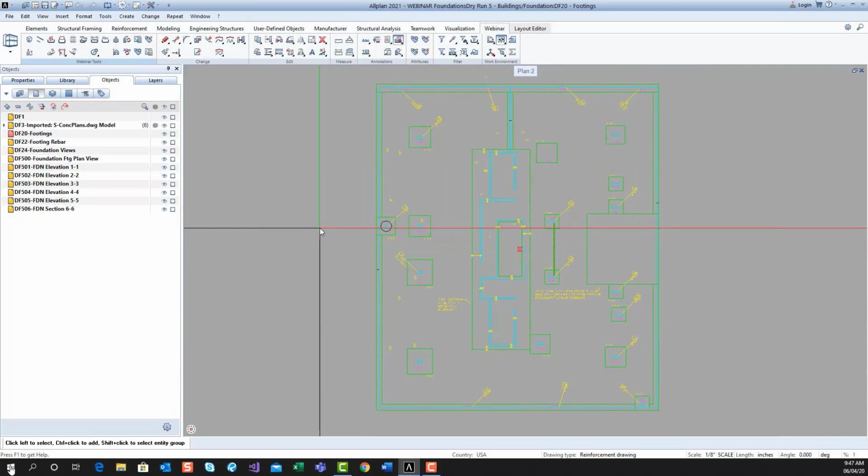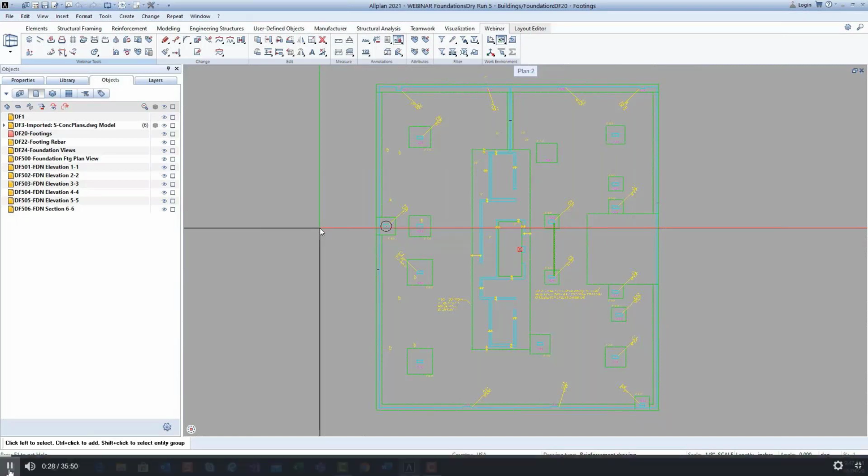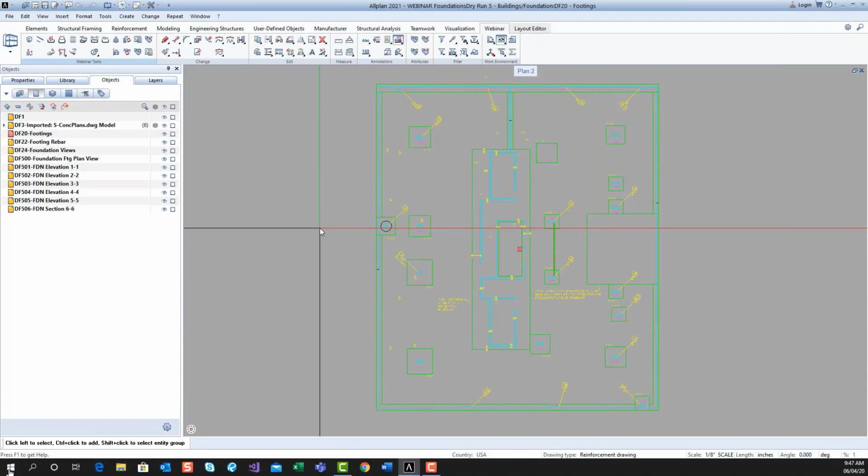What you're seeing in front of you here is an actual DWG file from AutoCAD, which will show line work, text, all the information brought in, simple drag and drop. Now we're ready to go. So in a matter of 2 seconds, I have information that I can start working with.